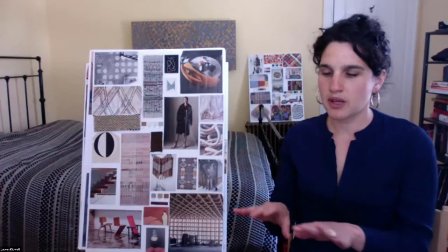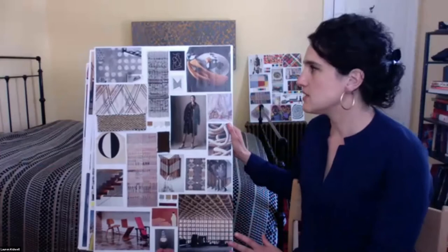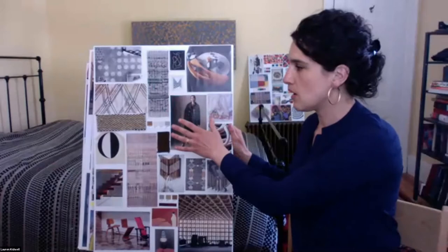And we start grouping them, and through looking through them and grouping them by color, the trends start to reveal themselves. And I'll show you some of these boards. So here's the neutral board, and you can see here it's ranging from cool grays to more colorful, warmer neutrals. And we're really noticing a trend now, neutrals warming up.